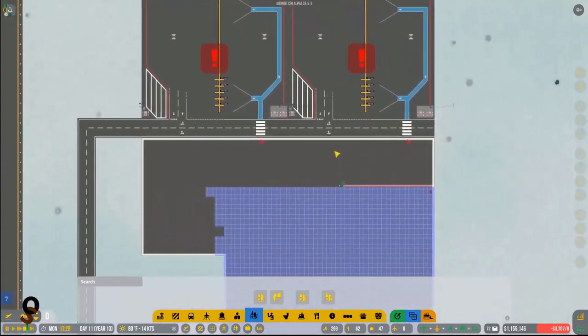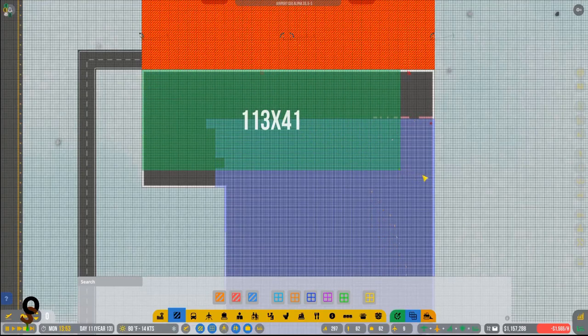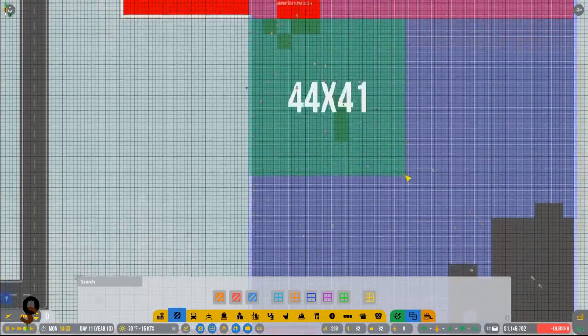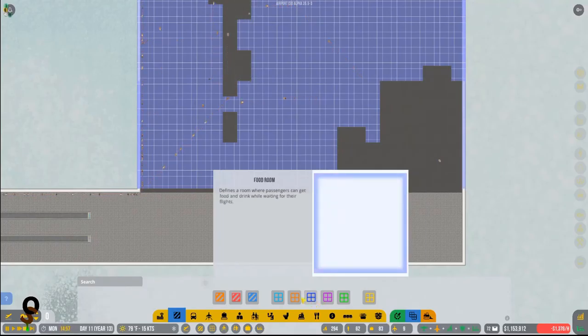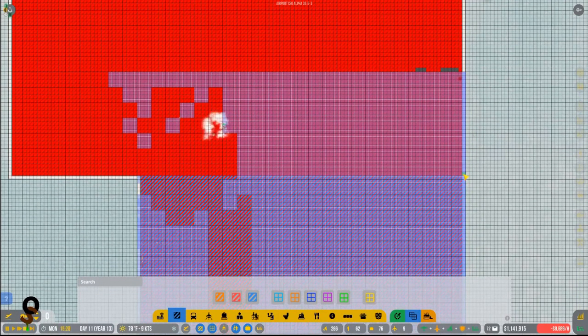Okay. Oh, it must be placed inside a secure zone. This is not a secure zone yet. So let's go ahead and make that secure, and we need to make this secure. This is also going to be international, which we will do now. So here's food, international zone. There we go. All of this is going to be the international zone.